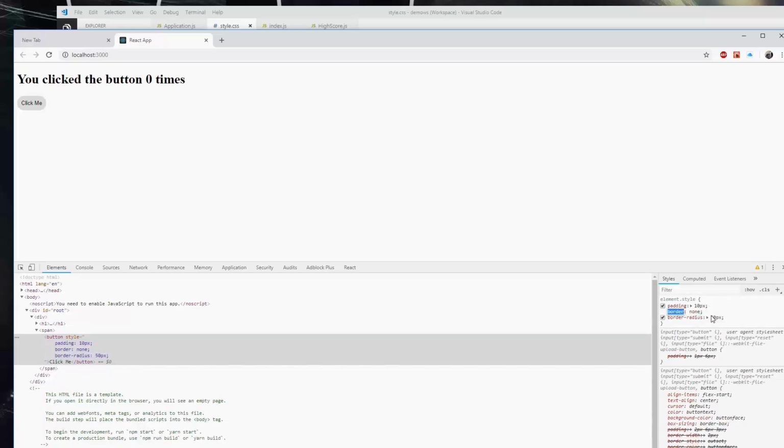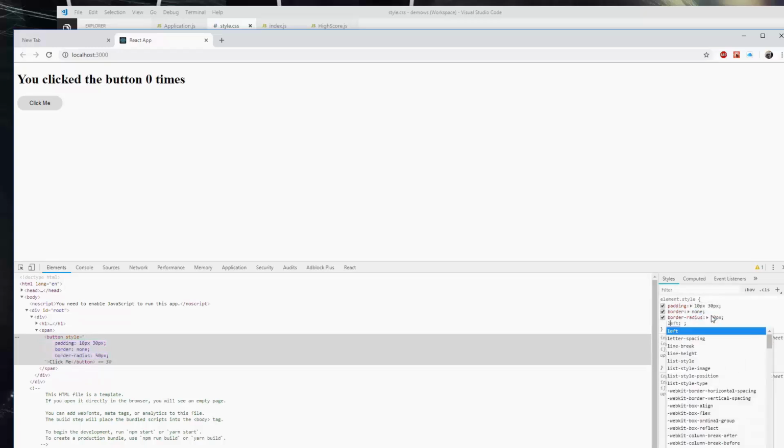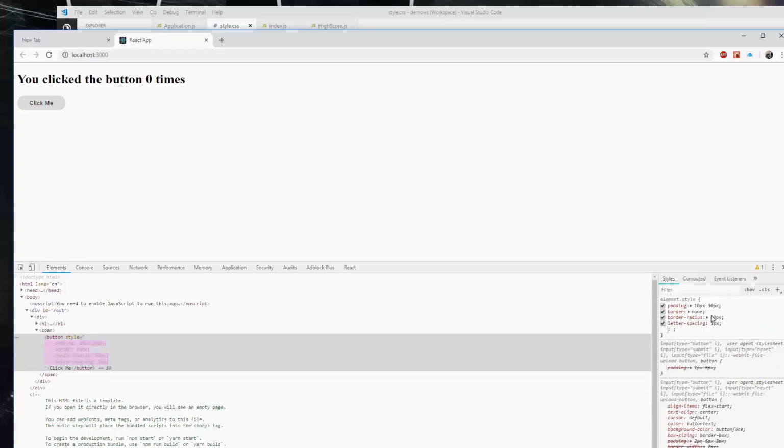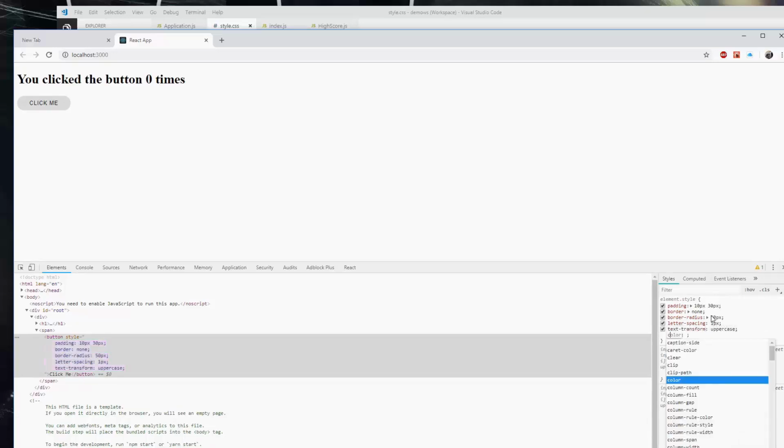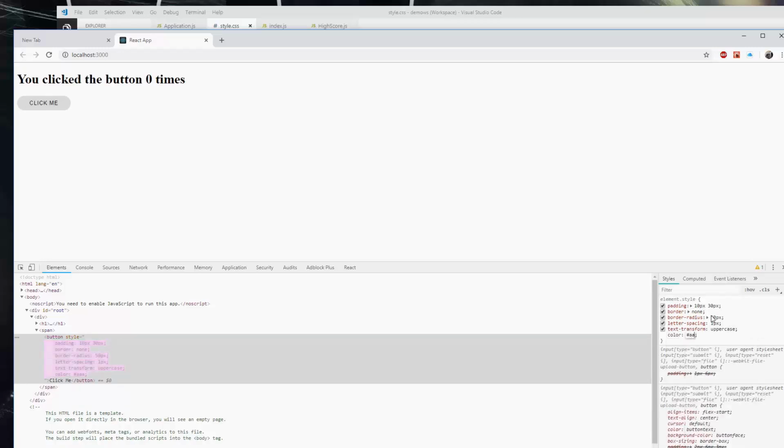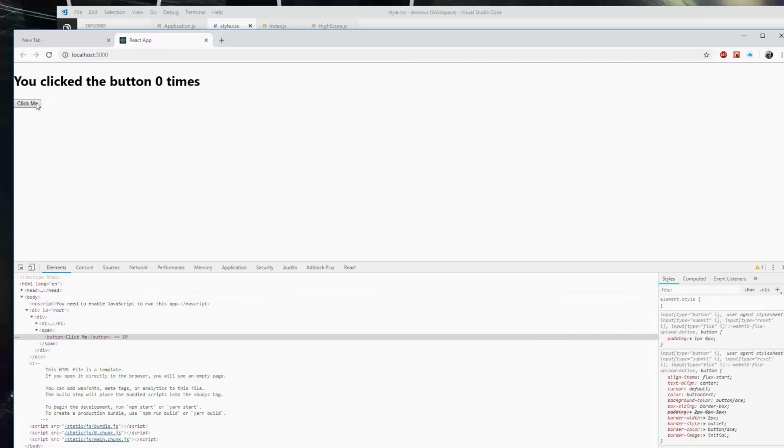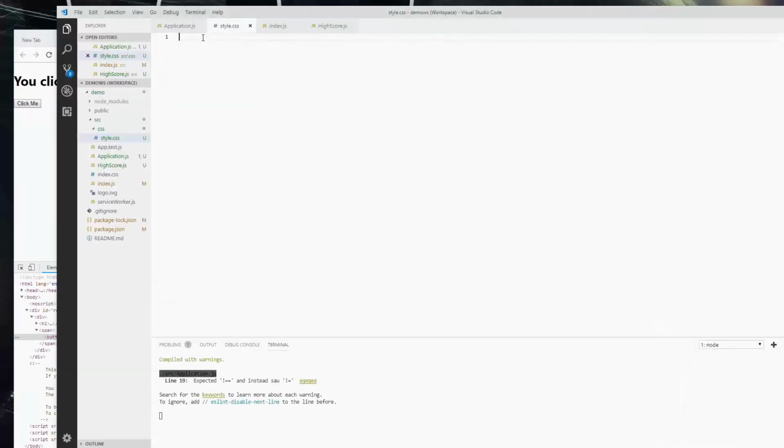And let's change the padding to 10 pixels and then 30 pixels. Letter spacing is going to be 1 pixel. Text transform uppercase. And then one more. Just change the color of this a bit. And so that's our one rule. So I'm going to copy that and then refresh the page so we can see that it's not applied. And then in my style file, I'm going to target body button, and we're going to copy those there.